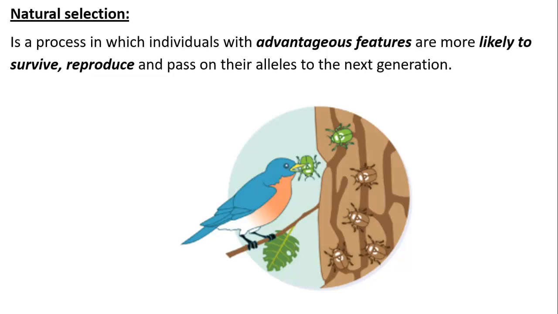to the next generation. Look here, for example, at the beetles. You have the brown beetles and the green beetles. Which ones have the more advantageous exoskeleton color? Actually, the brown ones, because they are camouflaged in the tree, while the green ones are more easily spotted and eaten by the bird. So, the ones with the brown exoskeleton will survive for a longer time and they are more likely to mate and give more offspring with the same allele, which is the brown exoskeleton color.